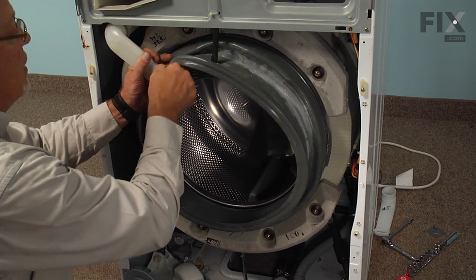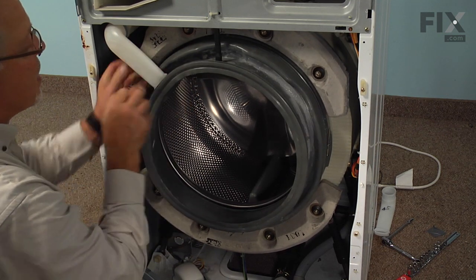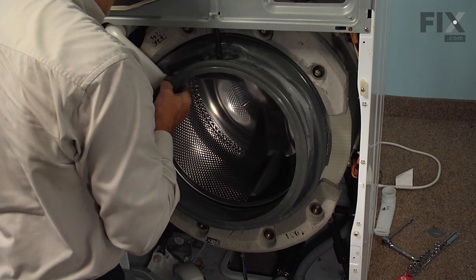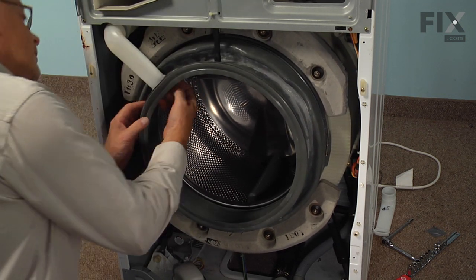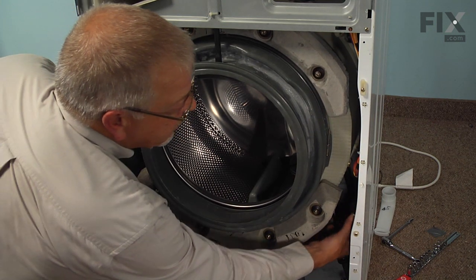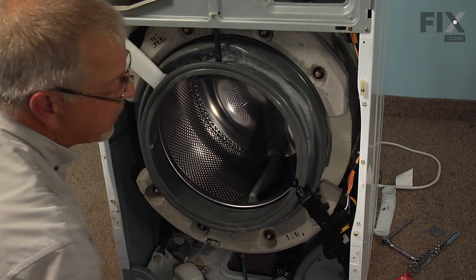And pull it up into position so that it's tight up against the two little stops. Make sure it's snug all the way around. We'll drop that door latch back out where we can access it, and we're ready to put the front panel on.